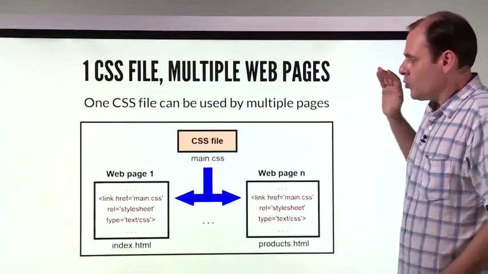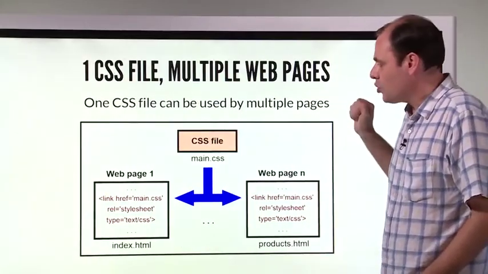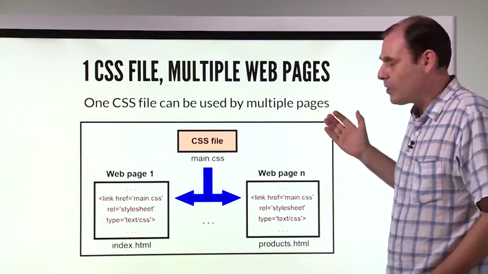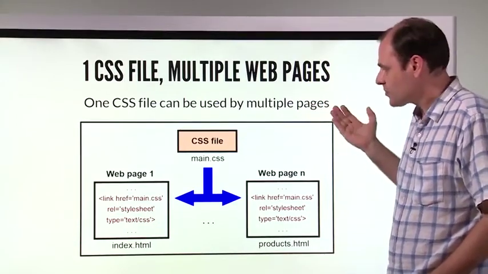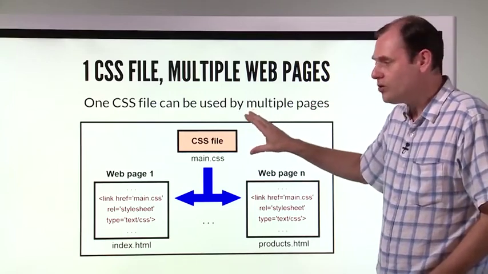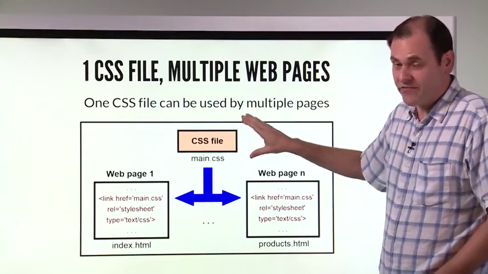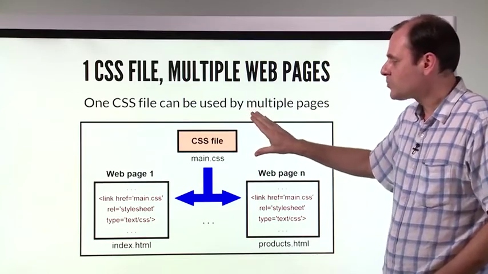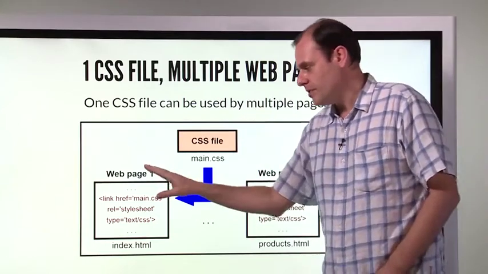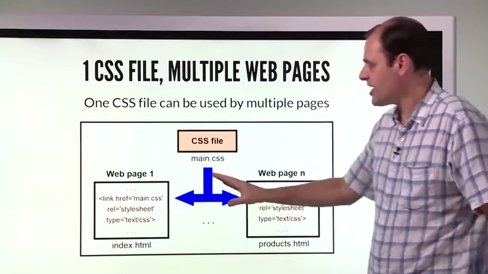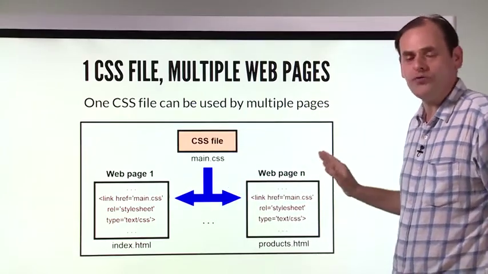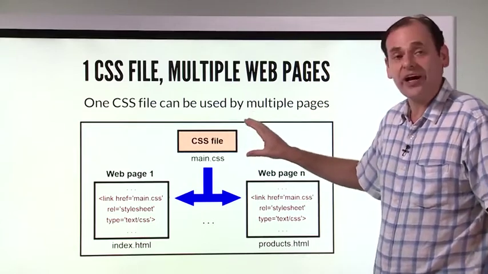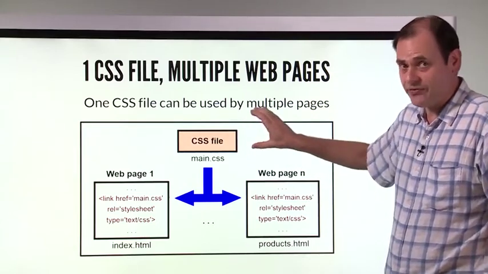So we're going to do style sheets. We're going to talk about that. Let's say you had a big website and the website has lots of web pages. What you could do is create one single style file, okay, a CSS file. That CSS file could be used by the first web page in your website, the second, the third, the fourth. All of the web pages in your website could use that set of style rules in that file.